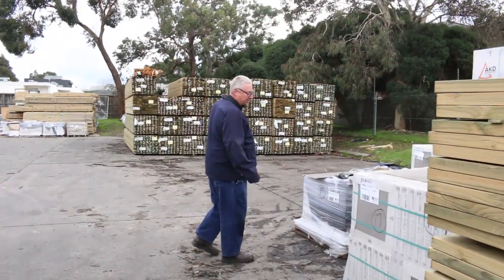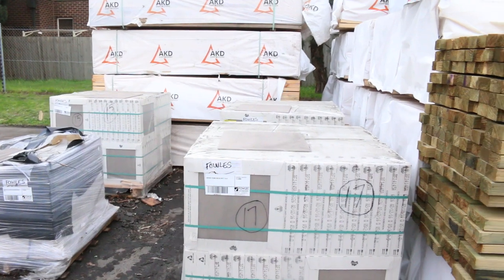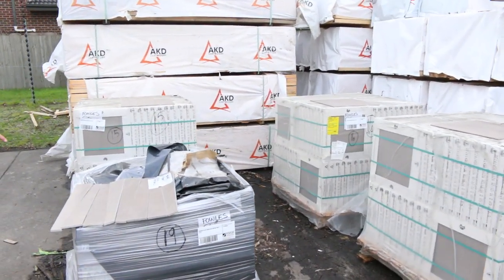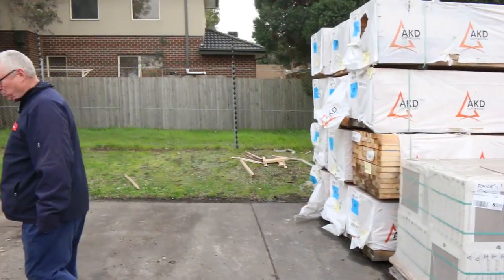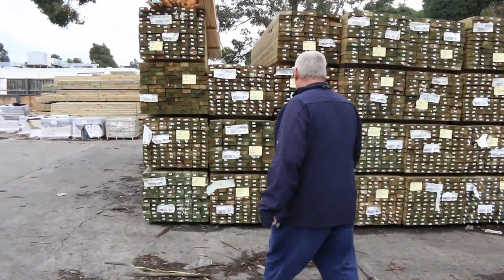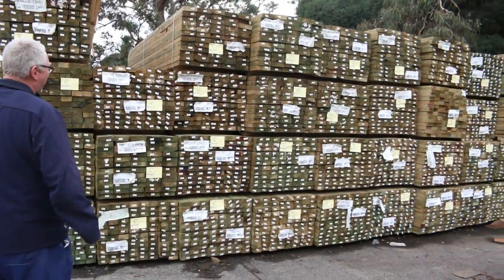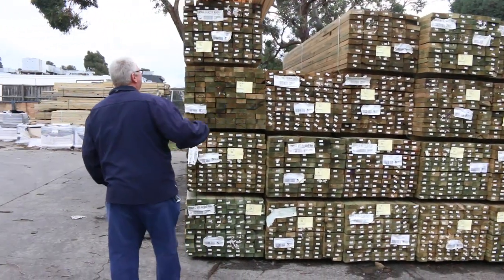I've got a fair load of tiles in this week. Here's just a few of the pallets — some of the 450 by 450, some interesting mosaics there, nice looking tiles. Only a dozen packs of studs this week, 90-45-27s. Over here into the treated pine long bay, so you've got 90-45 and 140-45 in there as well — fairly long length, sort of 5.4 to 6 metre stock there.